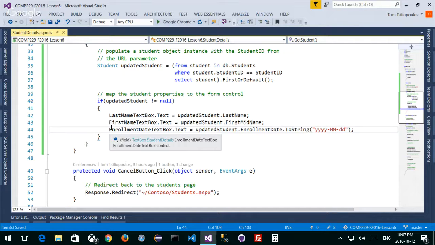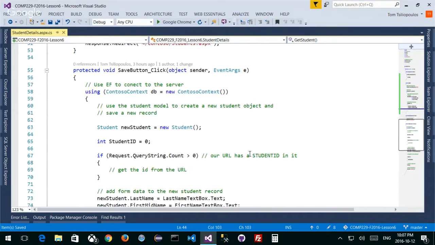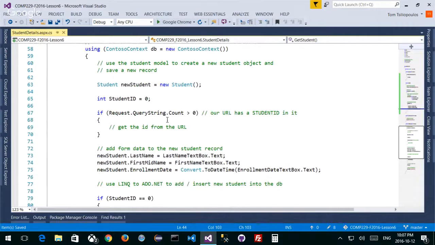So this piece just reads the database. We haven't done anything yet. All we're doing is reading the database, right? Okay, but I've prepared some stuff down here. Remember I said right here, request query string is greater than 0, so we know this thing. We haven't done this yet, but we want to get the ID from our URL, and then we want to do something here. We've almost got half of it in here already, right? So the rest of it is like this. We add more stuff in here.